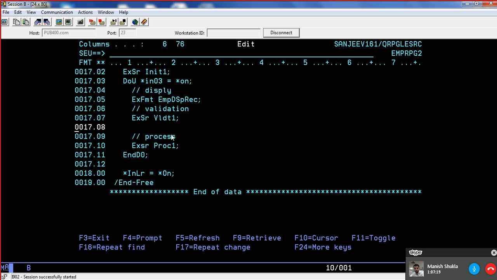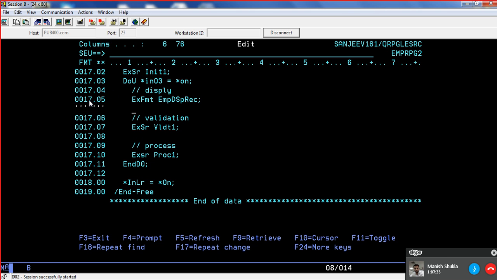For process, I have to put some conditions, but now I'm not putting them. Once we go through the flow, then we'll change later. Even after display, I have to handle a function key. In order to handle a function key, let me write a comment here, but the code I will write a little later: function keys will be handled.